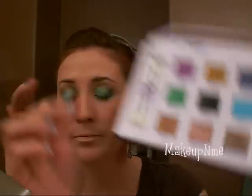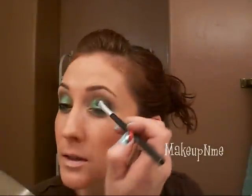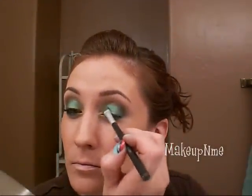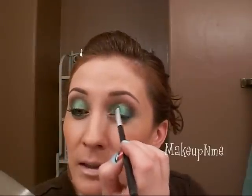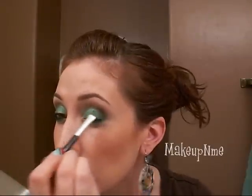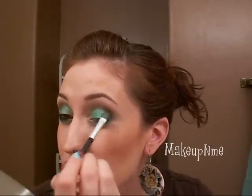I'm going to take the Graffiti, the green, and I'm just going to touch it up. And really blend it into the gold in the inner corner here. And blend it where it meets with the black.